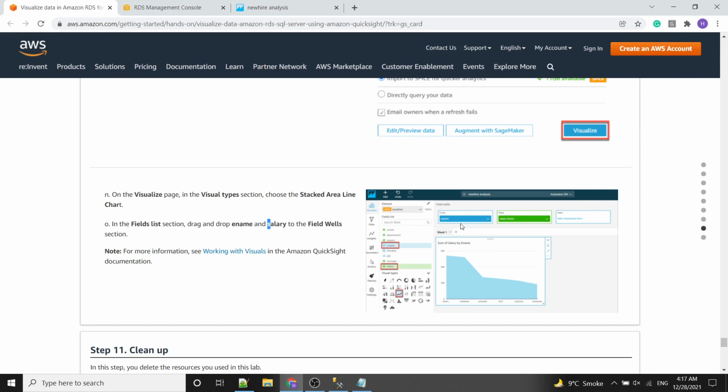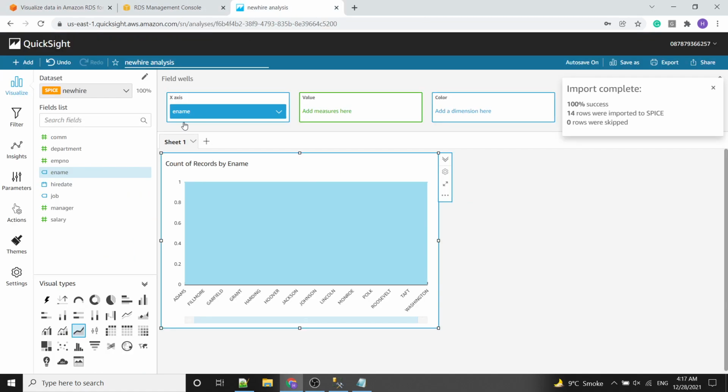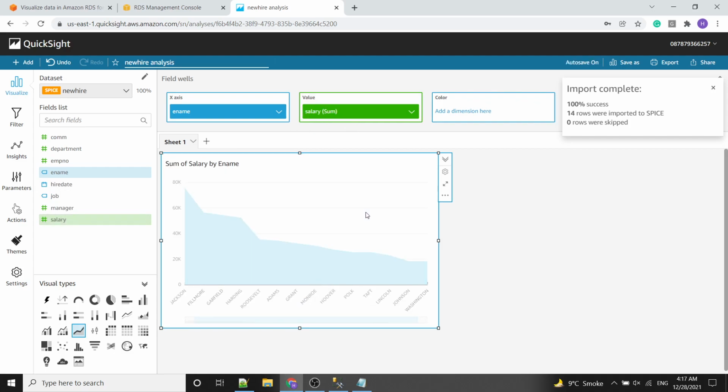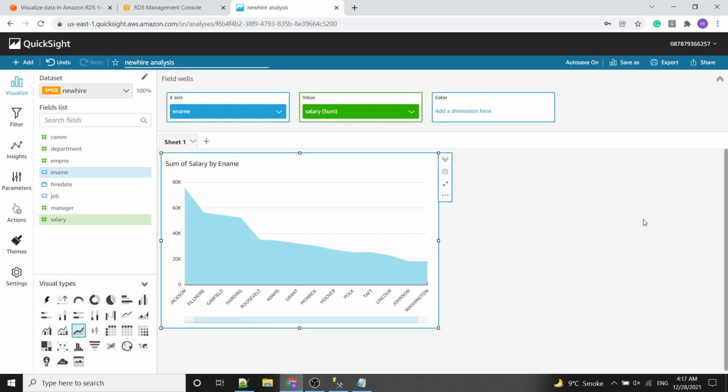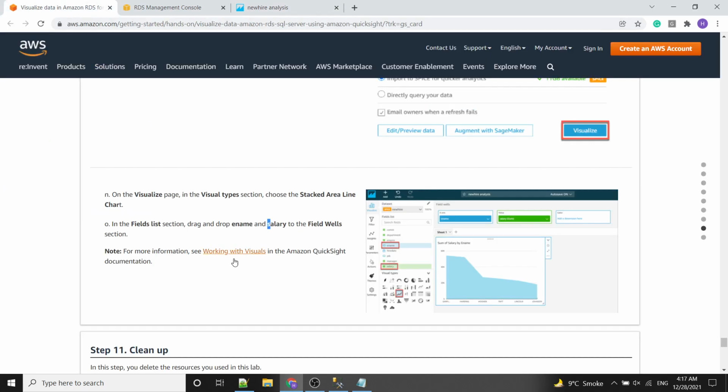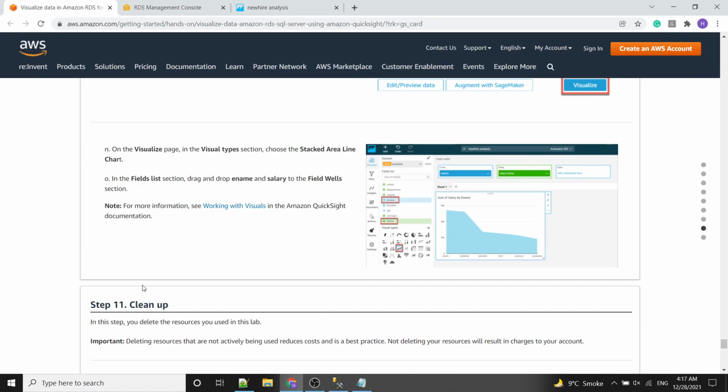Here we need to see ename and salary. And this is the stacked area line chart. And import has been completed successfully. So this is our final chart as per the tutorial.